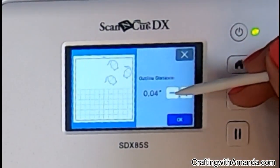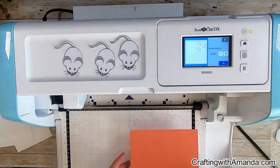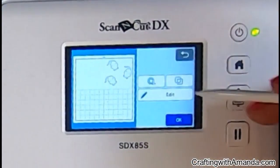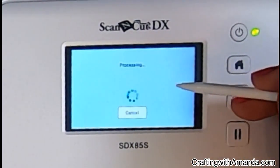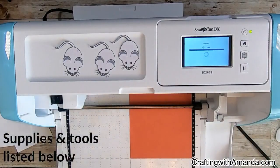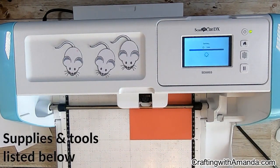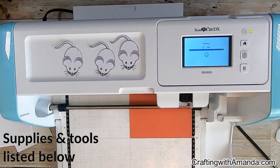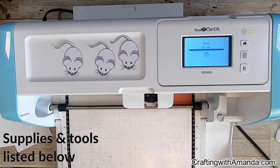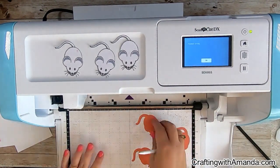So now after I cut those the first time, I'm going back and I'm going to adjust the outline on my image. So I bumped that up to a 0.04, and then I'm adding that orange piece of cardstock, and I'm doing something bright so that you can see what that 0.04 offset is. It's the same steps. Once you've set your offset, you then say next, go into cut and start. Again, it's smart and it senses the thickness of the cardstock, and it will just cut out those 3. And then you can do this with letters or titles. You can do multiple steps of this 0.04 offset, but that is the smallest you can go.